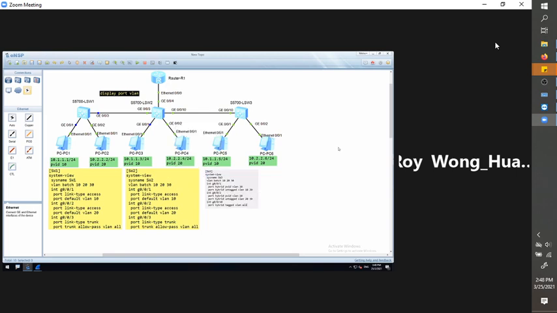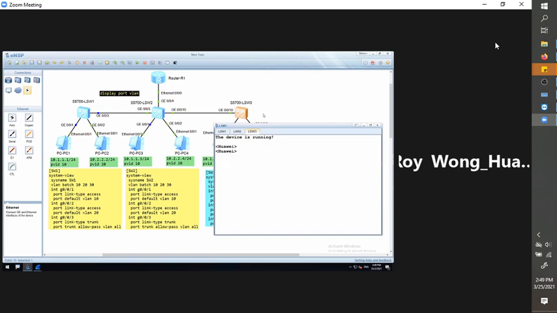Okay, this is my switch three configurations.